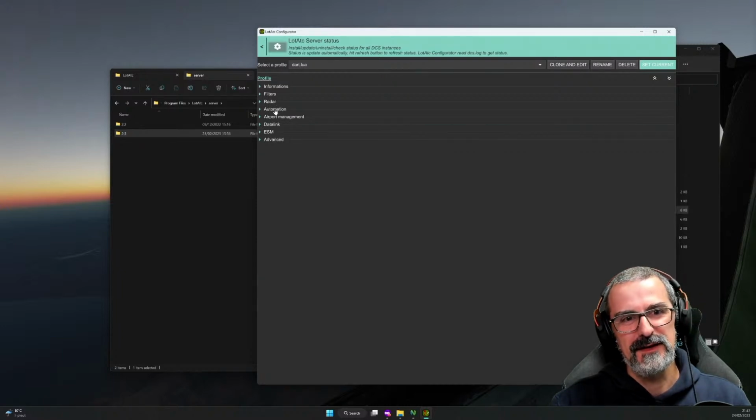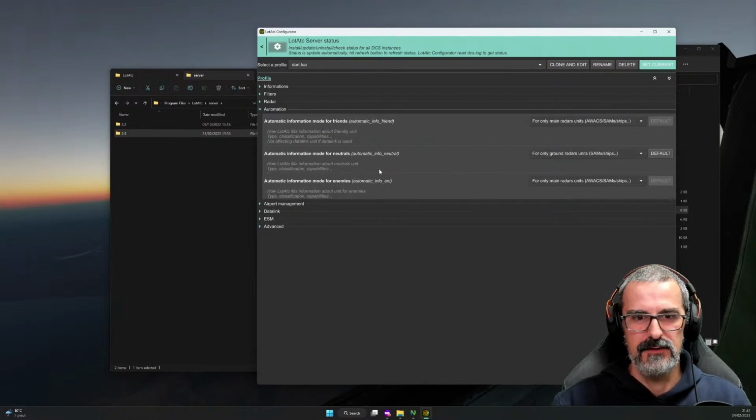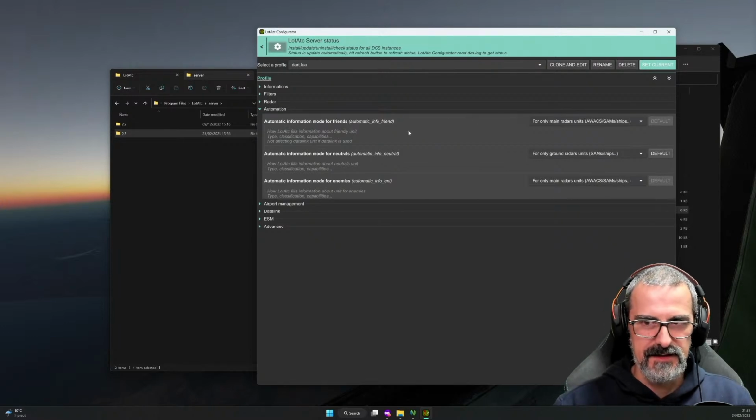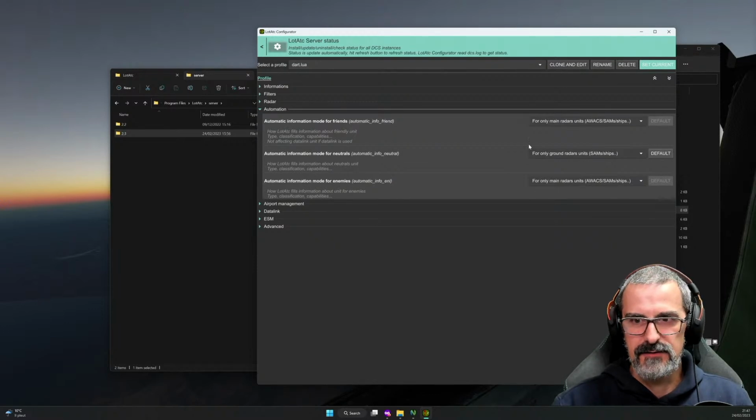The new thing in 2.3 is the automation. I have simplified this part because it was complicated before. You had the show data, the show type. It was quite complex to understand. I have simplified that and created 3 options: one for friend, one for neutral, and one for enemy. And for each one, you can choose what you want to see.